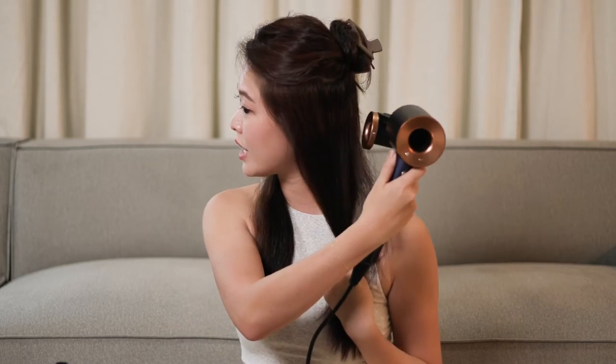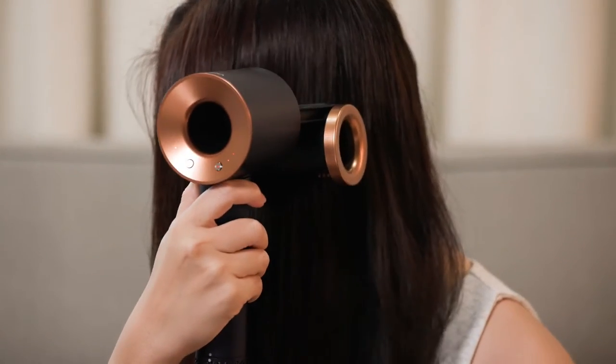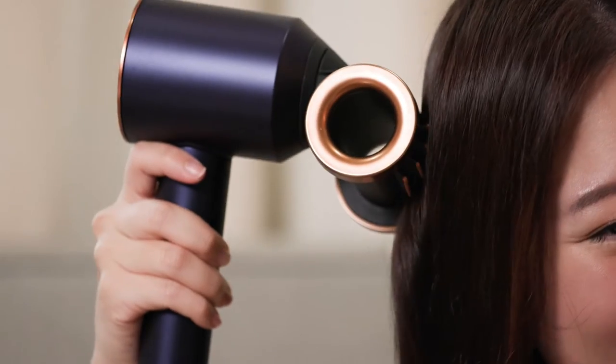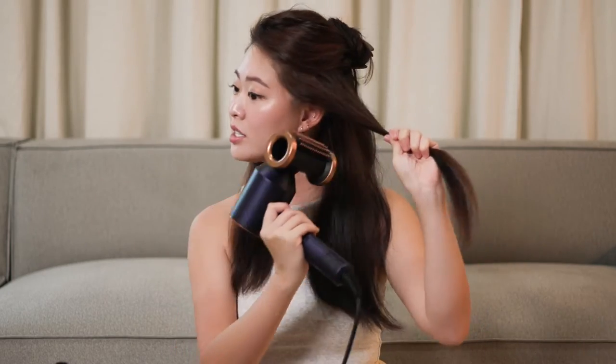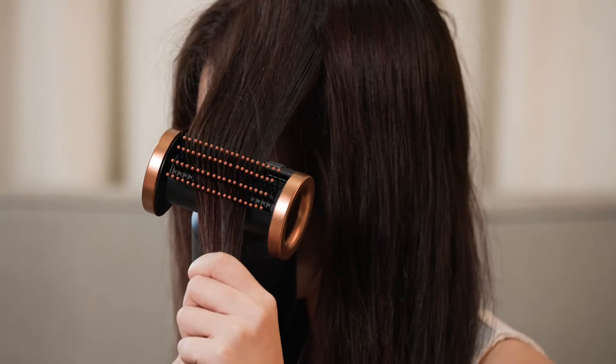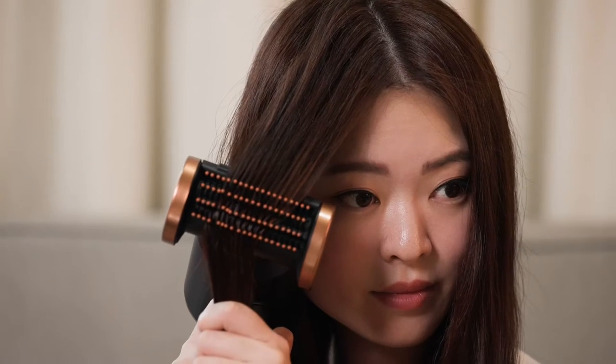This is going to give me that very nice, like-I-just-stepped-out-of-the-salon blowout — full of volume but also sleek. It's super fun to further dry and style your hair. You can use it both ways: first, you can just comb it through like this. Or, like they do in salons with one brush and one hair dryer, you can do it now with just this one — put it through your hair and go through like this.